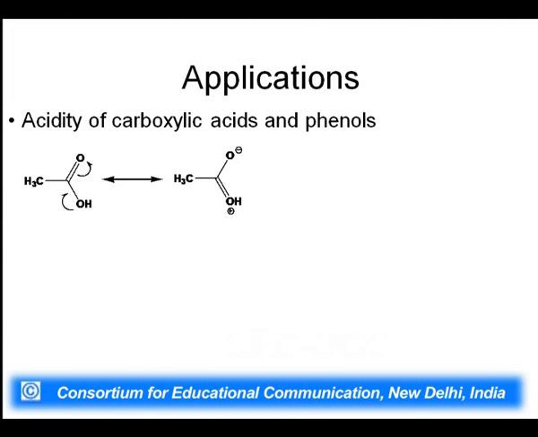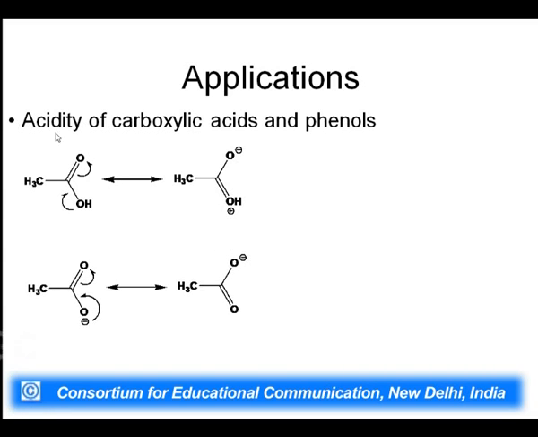The carboxylic acid resonance is stabilized here, and you can say that carboxylate ions are more stabilized because of the fact that the carboxylic acid is resonance stabilized to a lesser extent. So we were talking about the applications of resonance effect. Acidity of carboxylic acid and phenols is one topic in which you can see on the slide that carboxylic acid is showing resonance, but this resonance is having a positive charge. I have already told you that a positive charge on an electronegative atom is less contributing, so a positive charge is present here.